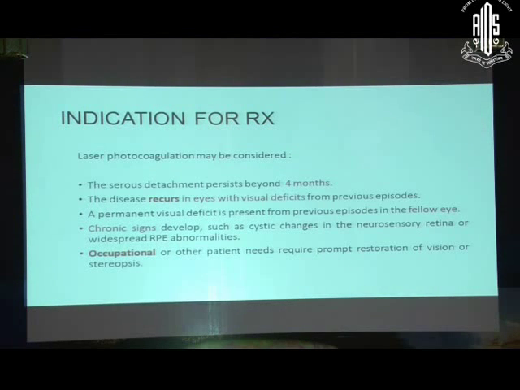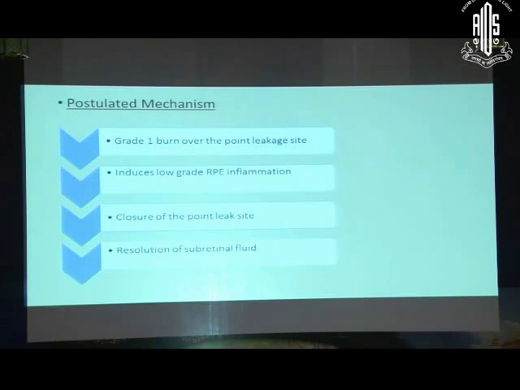The disease recurs in eyes with visual defects from previous episodes. Laser is also considered if a permanent visual deficit is present from previous episodes in the fellow eye, or chronic signs develop, like cystic changes in the neurosensory retina or widespread RPE abnormality, or if the patient's occupational needs require prompt restoration of the vision or stereopsis.